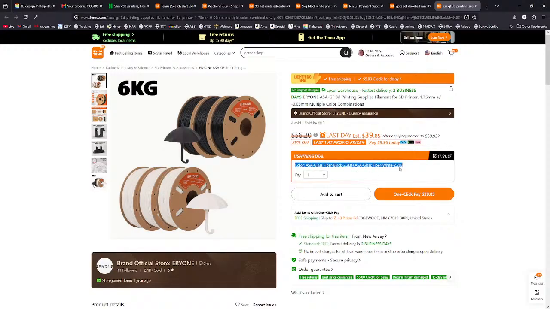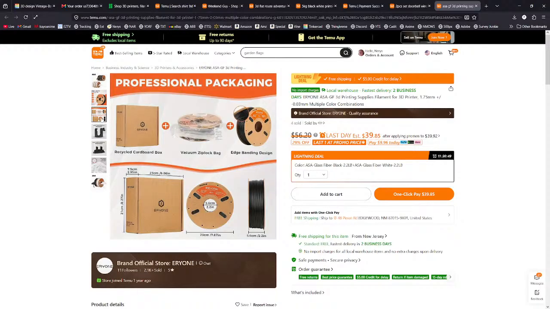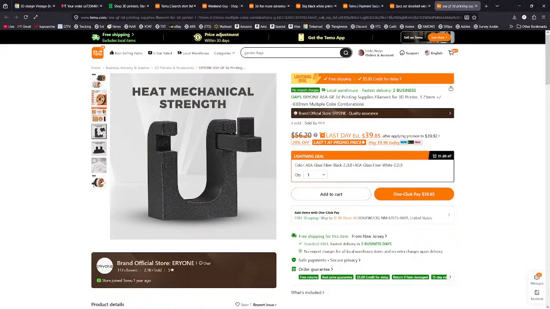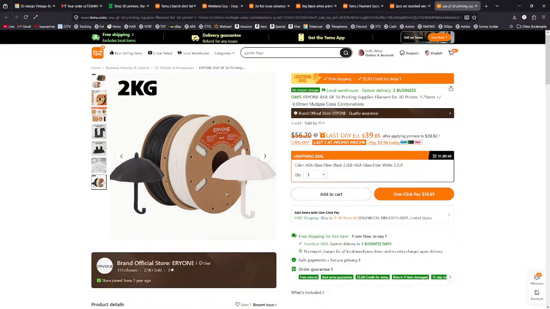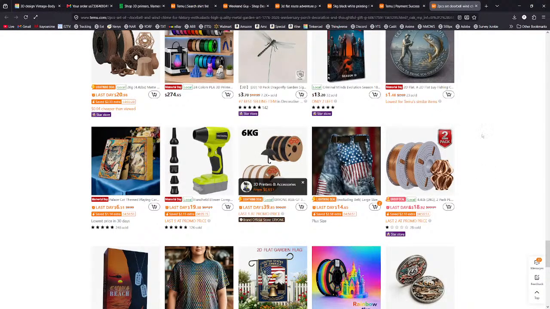One roll of white, 2.2 pounds. Even though this says 6 kilograms. I'm betting what you're actually getting is this: one roll of each. $20 a roll for ASA glass fiber. Not bad, but it's not 6 kilograms. You can almost guarantee you're not going to get 6 kilograms. So you've got to read it.